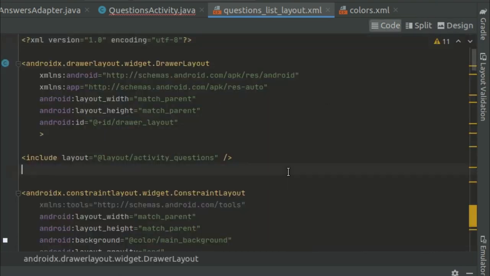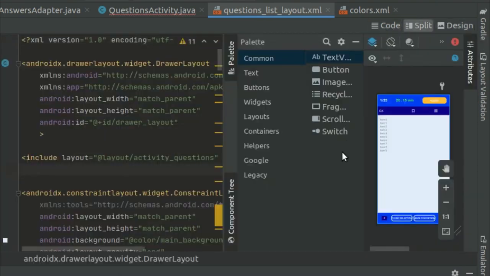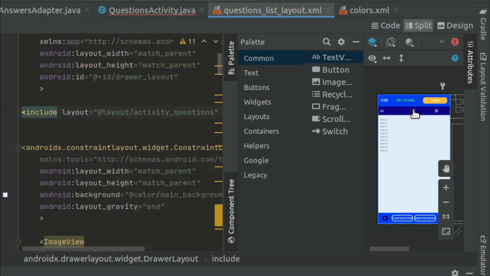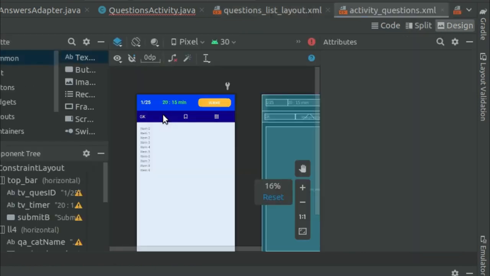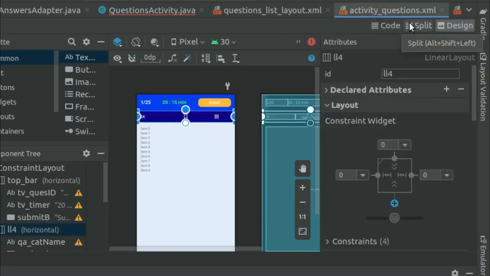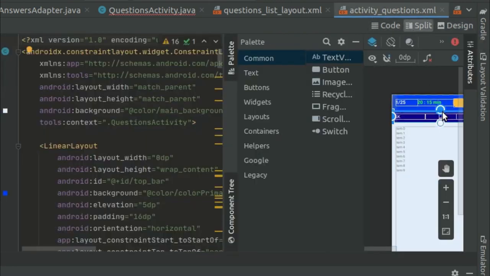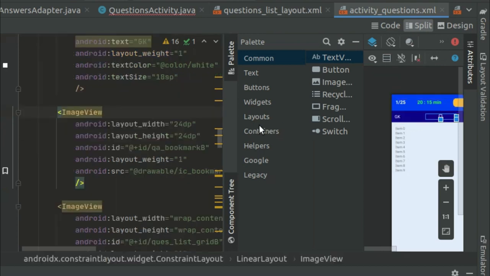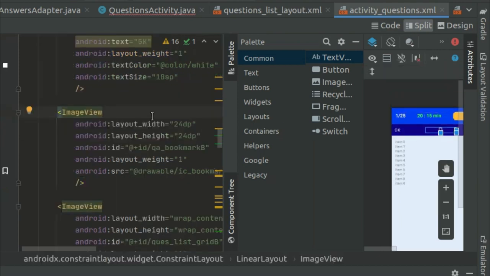Go to the code or go to split here, select this. This is in activity questions. So go to the activity questions here, split, and go to this here.